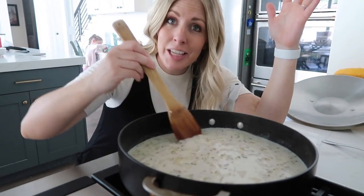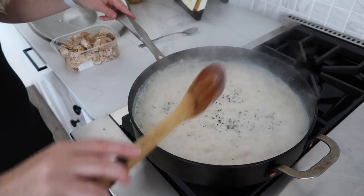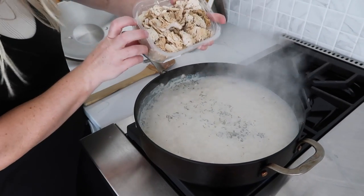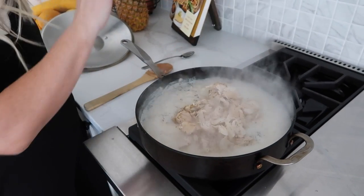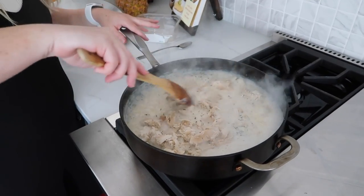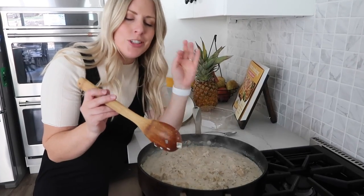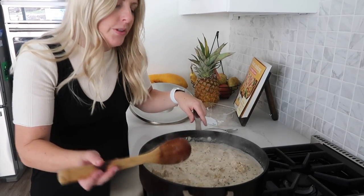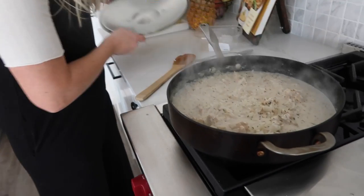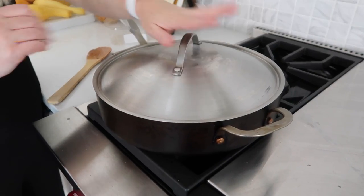You want to make sure that you're stirring as it's coming to a boil, because you don't want the rice to stick to the bottom of the pan. As you can see, this is boiling. So we're going to add three cups of chicken — I am pregnant, so I'm using rotisserie chicken. Actually even if I wasn't pregnant I'd probably still use a rotisserie chicken. You need chicken that is cooked and cubed, and rotisserie is the way to go on a busy day. Once you put the chicken in, bring it to a boil one more time — about a minute. Then turn the heat down to low, put the lid on, and let it sit for about 15 to 18 minutes so the rice can cook all the way through.